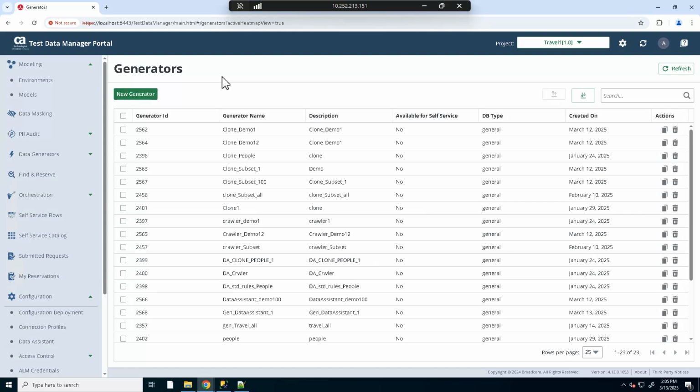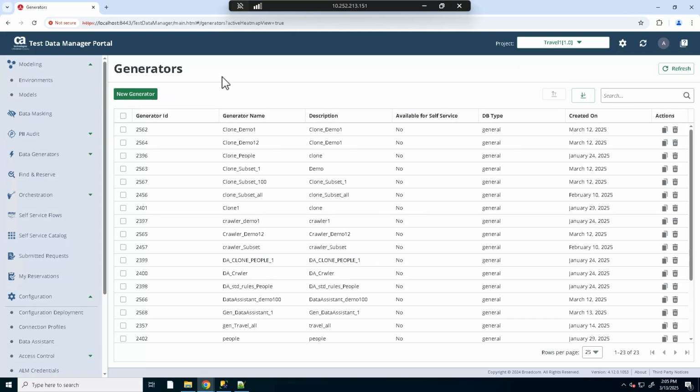Usually the source and destination are different. The source could be a pre-prod, and the destination could be any non-prod environment. In the case of a clone, in the same environment, you are making, let's say, 20 copies of the one account that you want to make a clone out of.